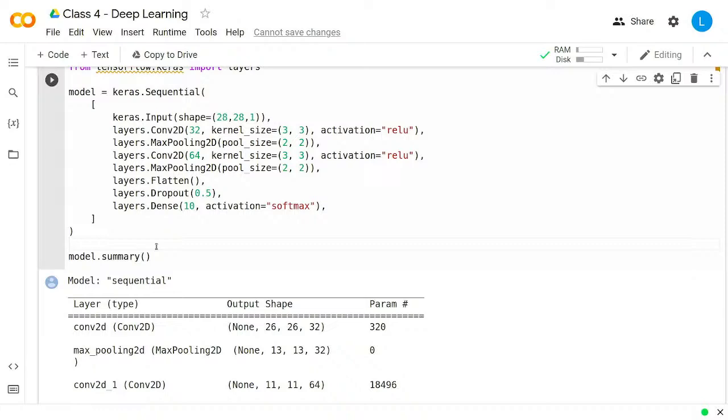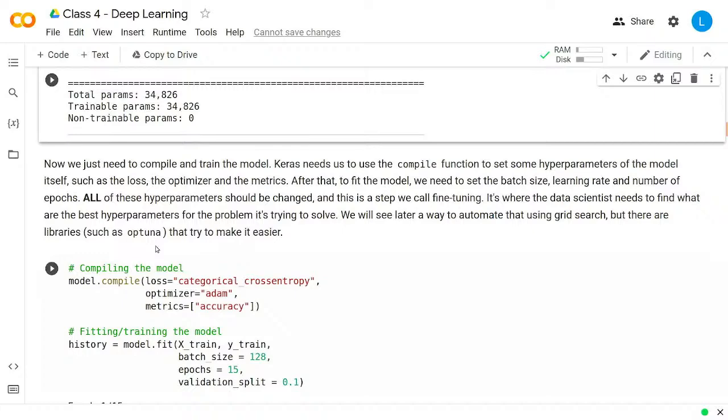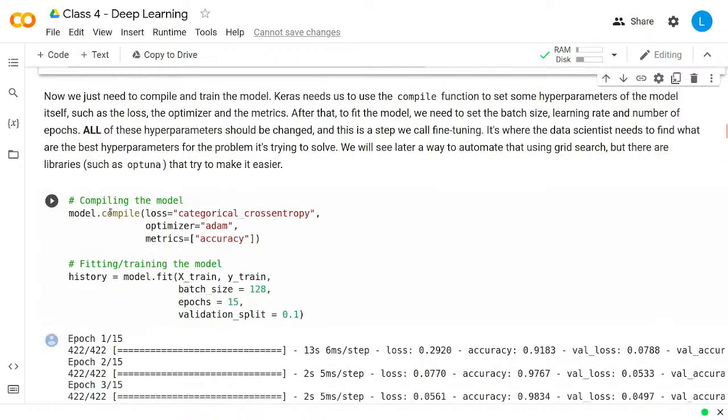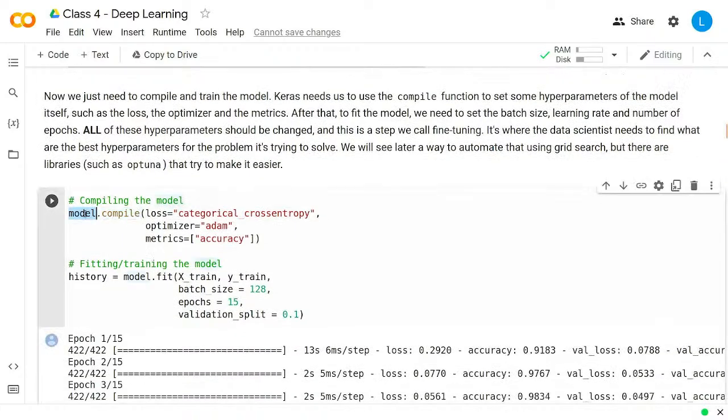Now you need to compile the layers together, and that's going to be done by this compile function over here. So you call your model, and then you write down .compile. This is going to glue everything together. That's the idea. You first stack the layers and then you compile the model. After you compile, you cannot make any changes. For example, you cannot add more layers or remove layers or anything like that. Your model is set and is ready to be trained.